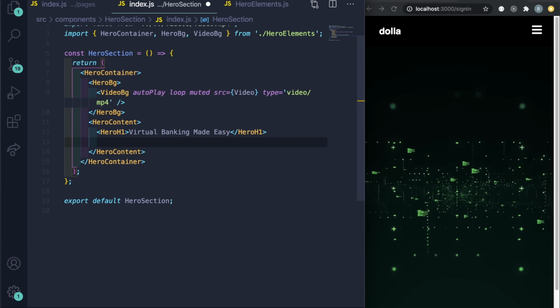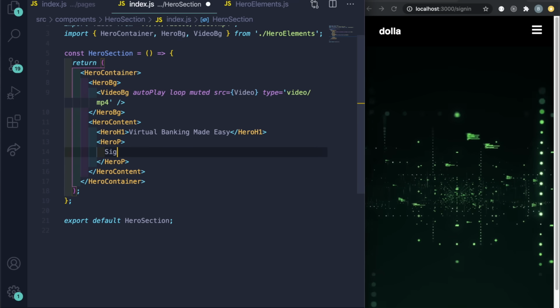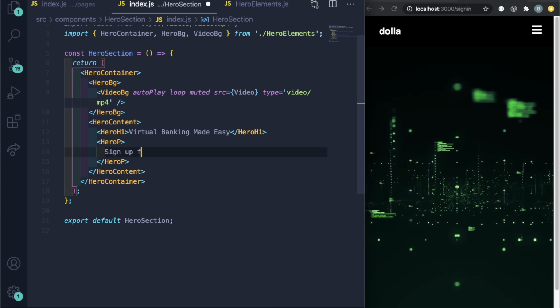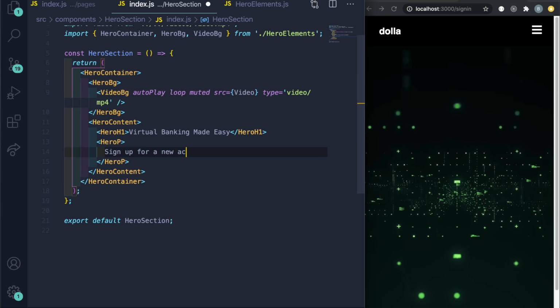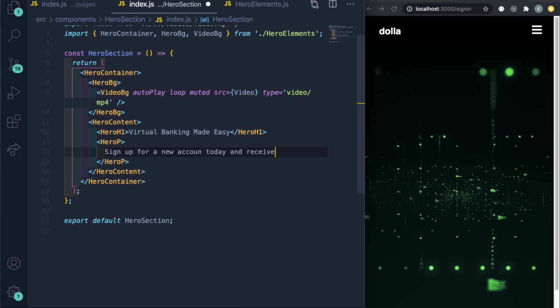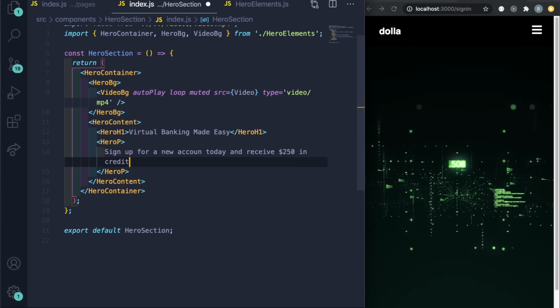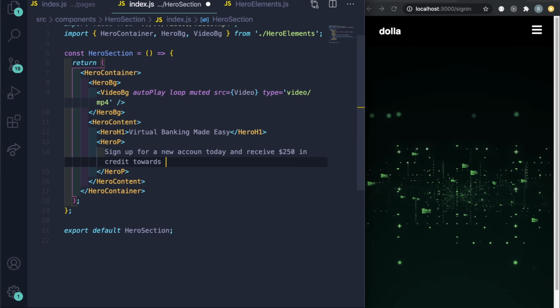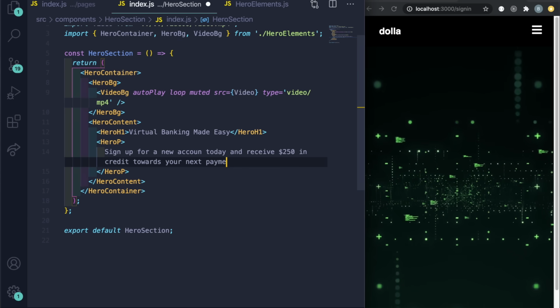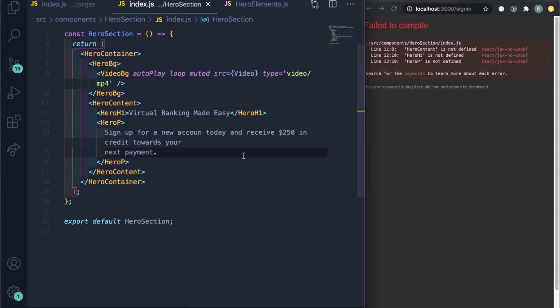And then here I call this one hero P, just a P tag for short, and then enter: Sign up for a new account today and receive $250 in credits towards your next payment. Save that. That's not defined.